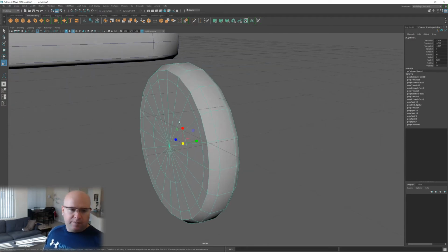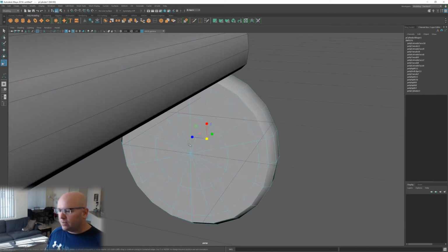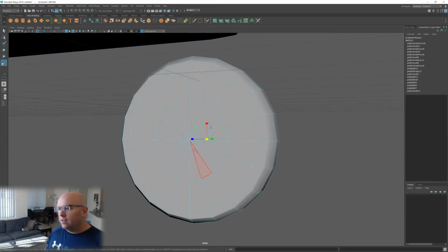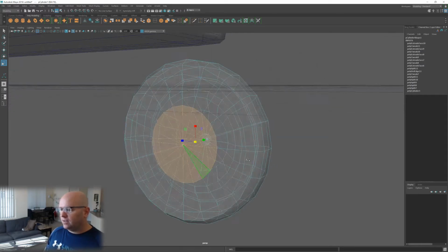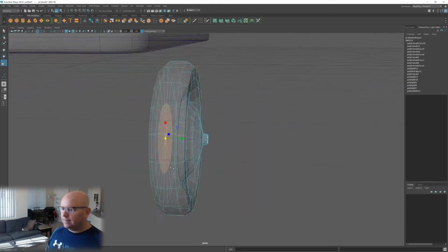There is actually some detail on the inside of the wheel as well. And you could argue that the inside of the wheel, you probably won't see it very well or very much. But it's nice to have a little bit of attention to detail. So maybe you don't need as much detail in it, but you should probably have some. So again, I'll just do this again. I'll just select all that and then deselect the back faces that accidentally got selected.